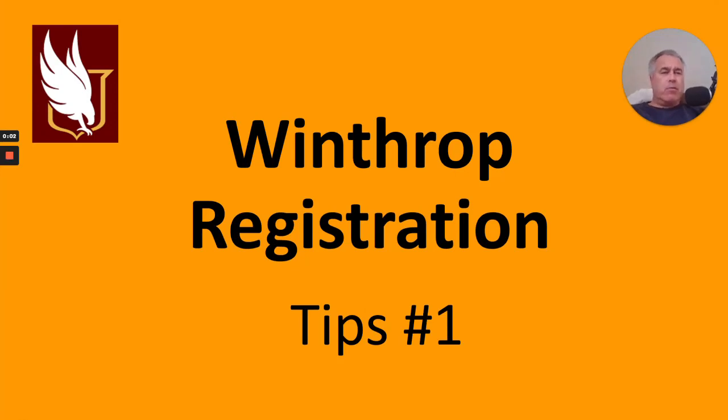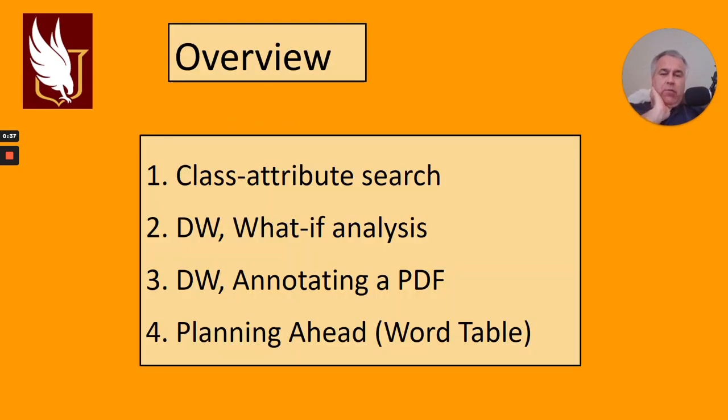All right. So this lecture is trying to give you a few basic tips on Winthrop registration. And there's also implicitly some kind of begin-with-the-end-in-mind productivity training. And there's a little bit of skill in terms of building some tables in Word or Google Docs. So it's a little bit of some applied stuff, but definitely trying to give you some tools to navigate Winthrop's registration. Okay, so there's four specific things that we're going to look at.